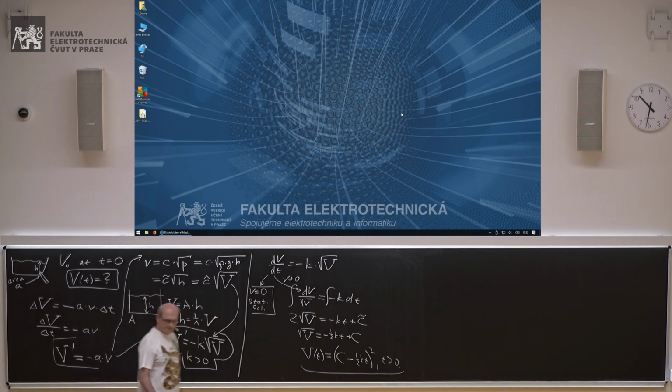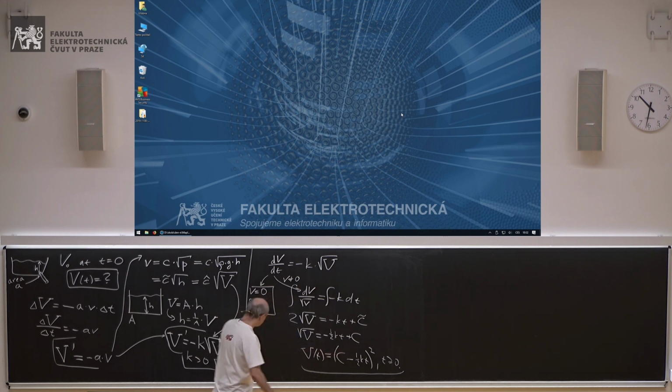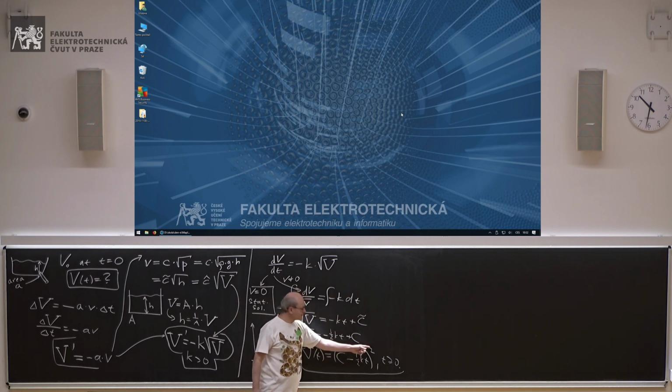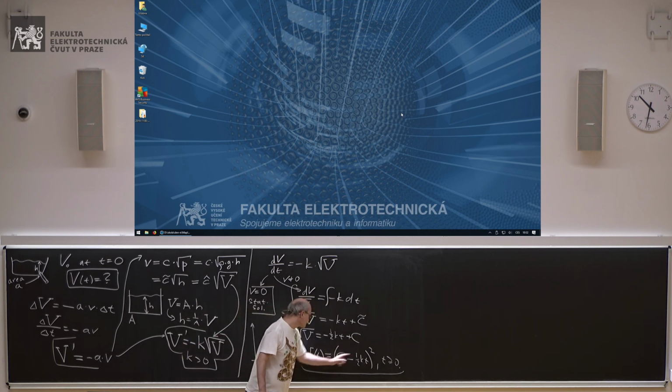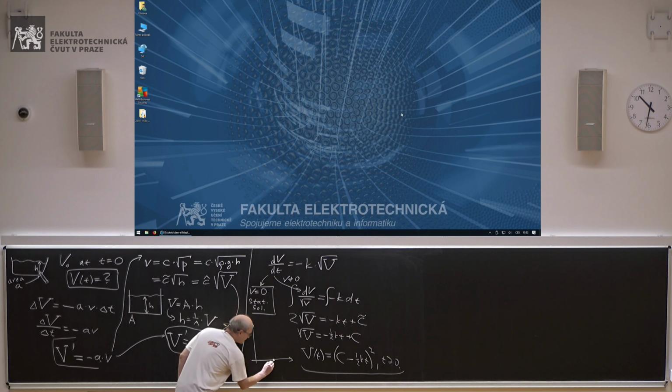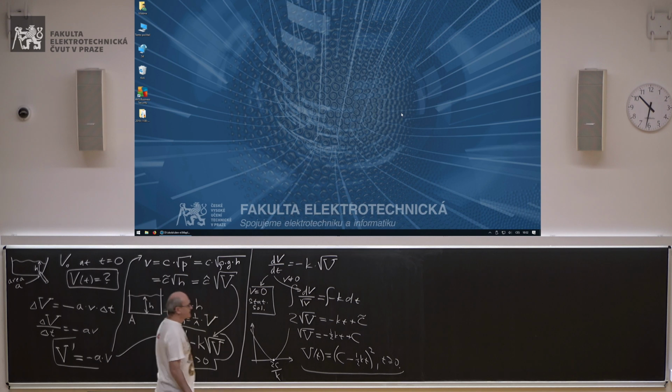Let's think about it. That's a parabola. It's a nicely shaped parabola because it's just some bracket squared. So it's non-negative, but it touches the x-axis. It can be 0. Where? Well, let's have a look at it. When is this 0? It's 2C divided by K. And here is our parabola. That's assumed to be a solution.